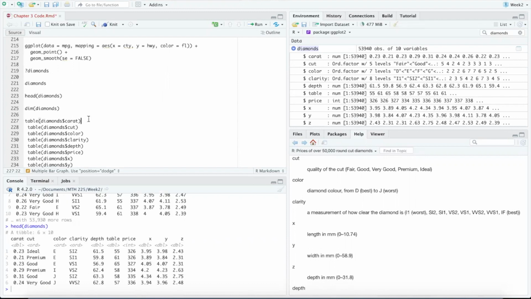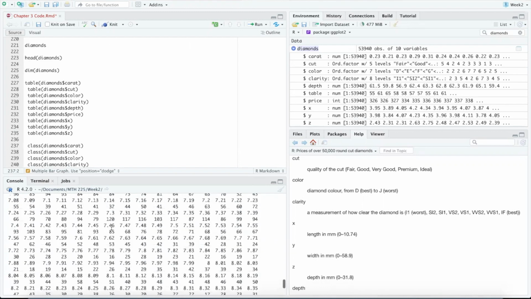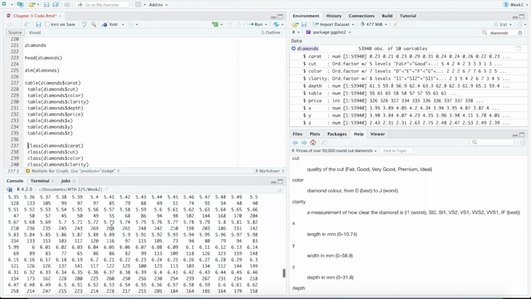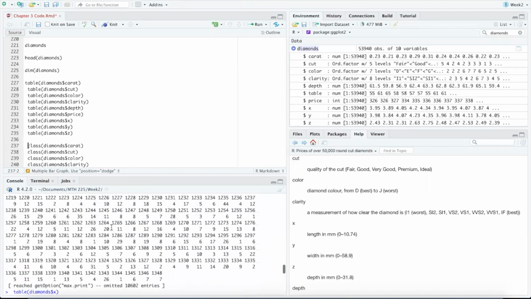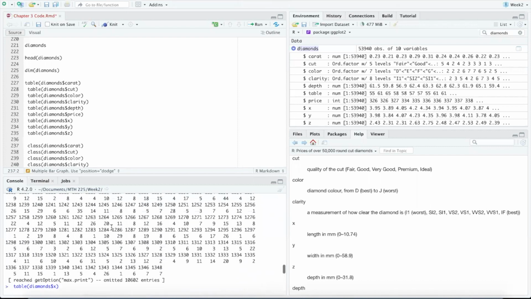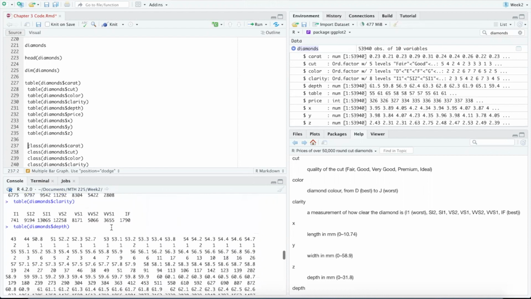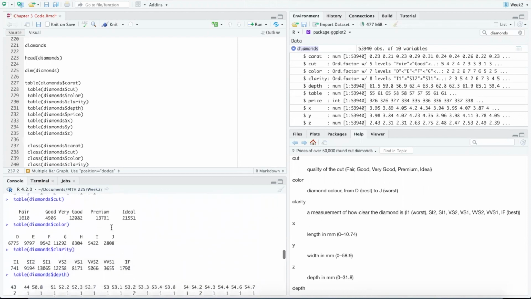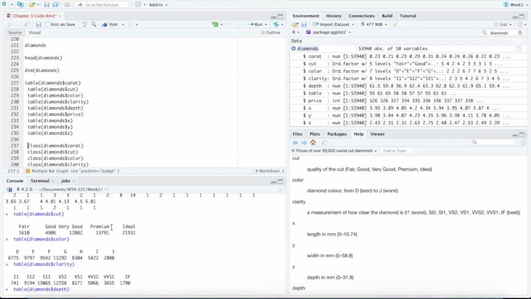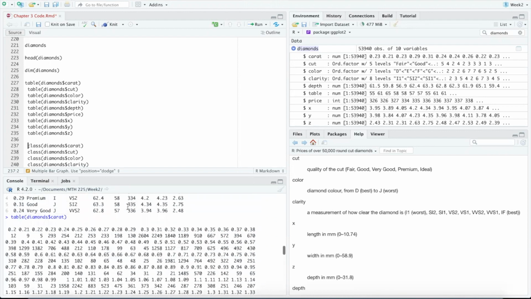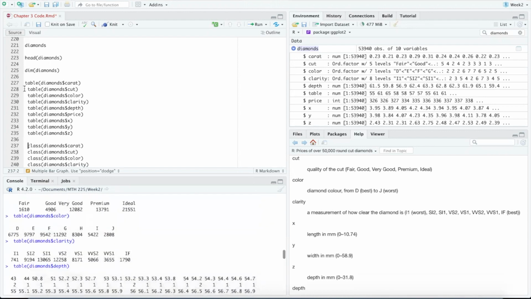And if you want to do some tables, not so interesting, because the variables are all numerical, real numbers. And so when we're counting up the number of real numbers that exist, there's always a lot of them. So probably the only tables that are meaningful to us are the ones right up at the top here. So, and maybe not even carat. So here's the number of carats. That's not very interesting.